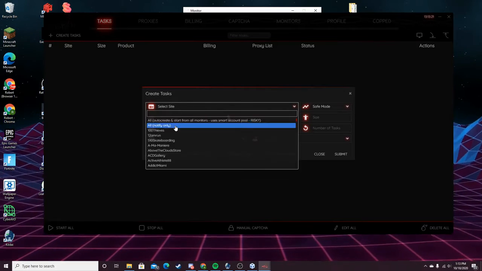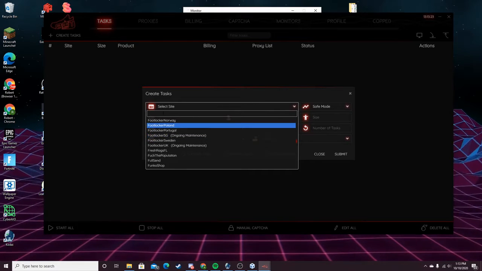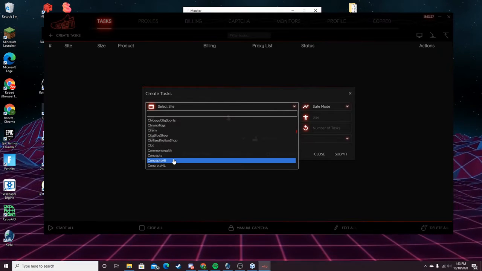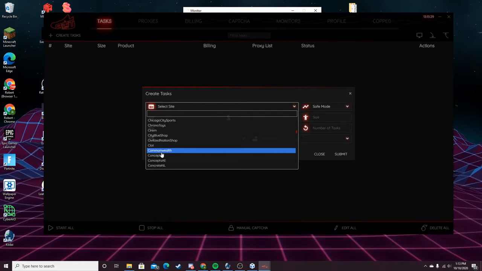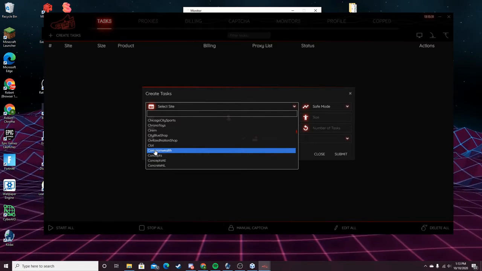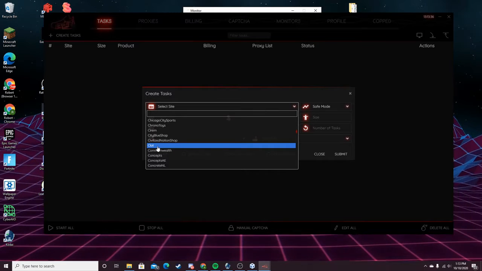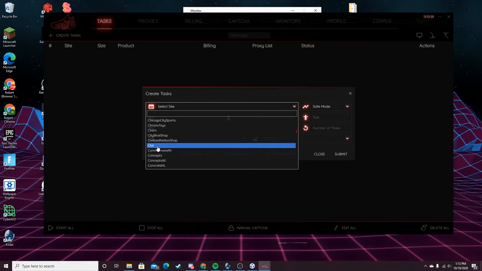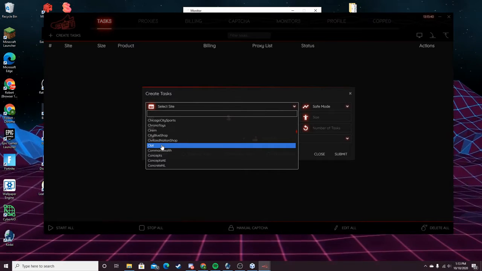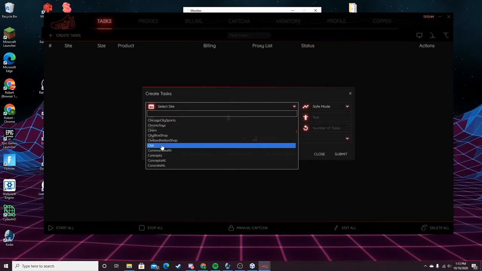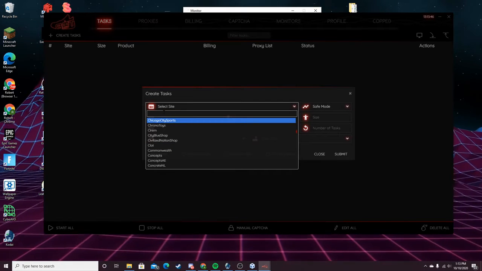So basically, here you can select your site. For the sake of this, I'm going to be only discussing U.S. releases. European releases are almost completely different. So if you guys want me to do a European setup, I actually lived in Europe for a short period, so I do kind of know the setup. So just let me know.